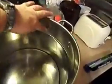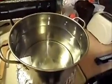My pot's 5 gallons, but if you go up to these little rivets here, it could start to leak out. So I have to leave myself a little bit of room.